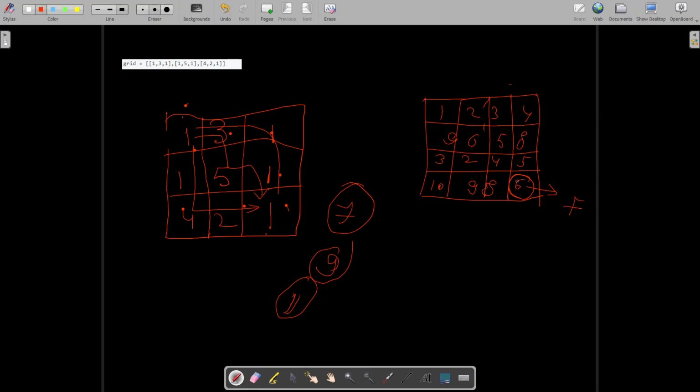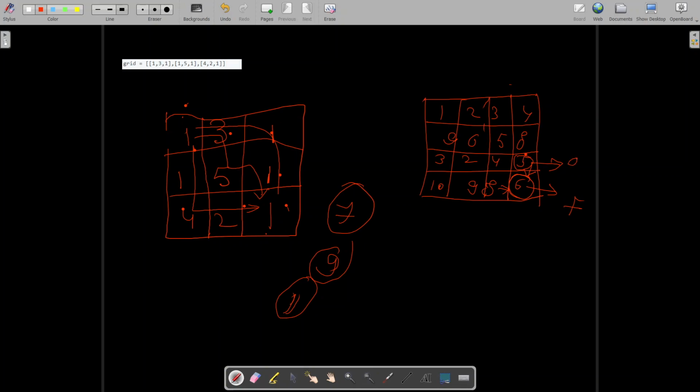So in the recursive method, there are two ways to reach this point, from here and from here. The final point asks this point, hey, what is the minimum path sum with which one can reach you?